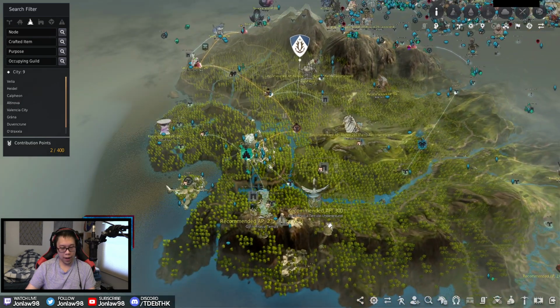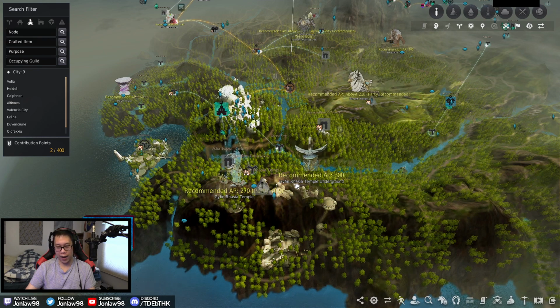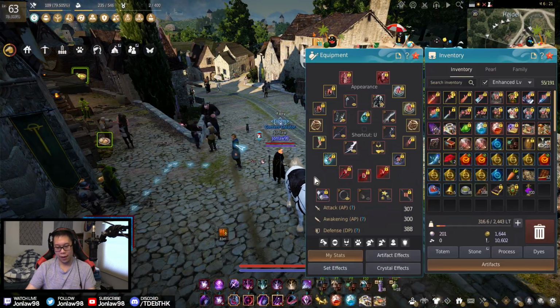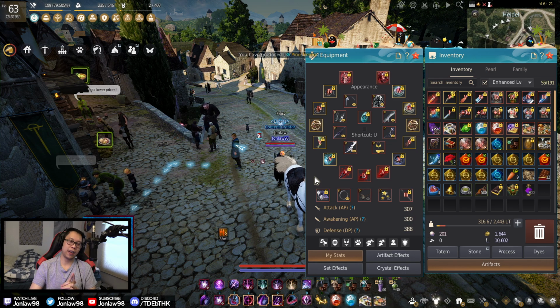Yeah, and Gyfin Underground recommends 300 AP. I think this one is a little bit off because I've seen people with like 280 grind here just fine, but it is one of those things where DP is very important at some of these high-end spots, and at the lower end, it doesn't matter. So, I don't know. It's very specific.